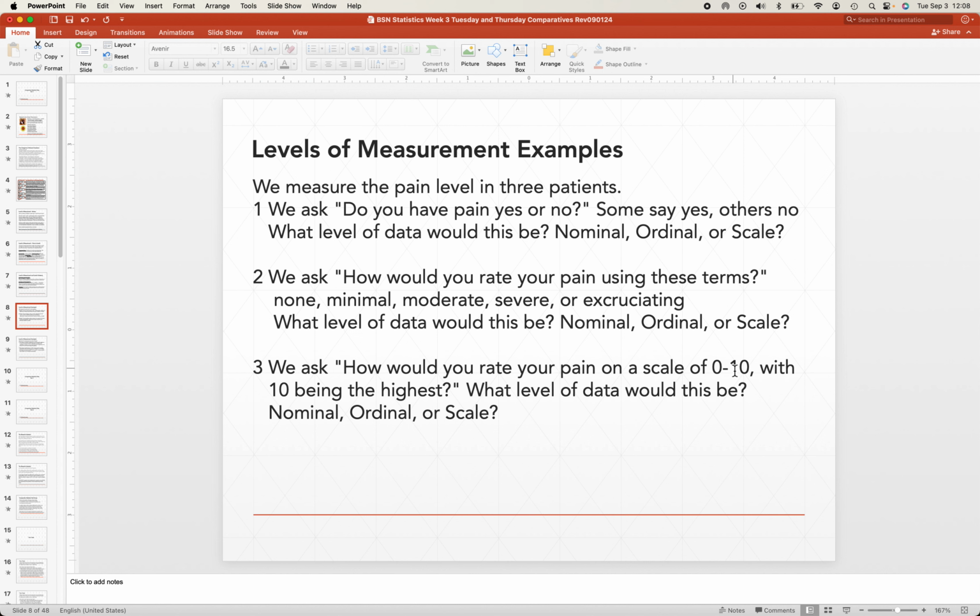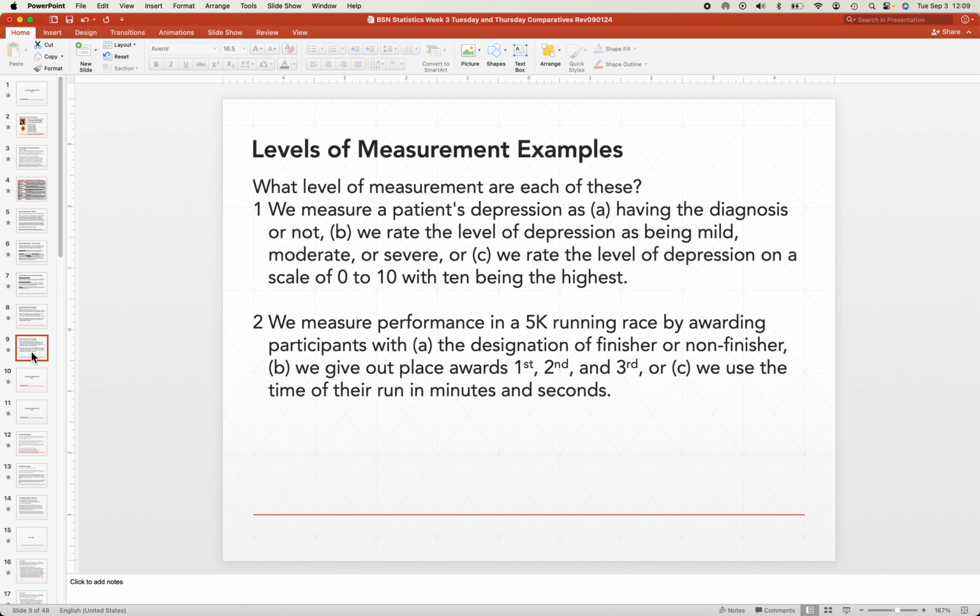We're forcing a patient to consider a number line, sort of like a ruler, and to quantify their level of pain. It doesn't matter that it's subjective. It doesn't matter that 2 patients, if we could figure it out, have exactly the same amount of pain, but one feels it more than the other. That's immaterial, because when we're assessing a patient for pain, like many other variables, it is a perception. It's their perception. It's not objective, it's subjective, it's what they're experiencing. But if we ask someone to use a number scale like this, that is scale data.